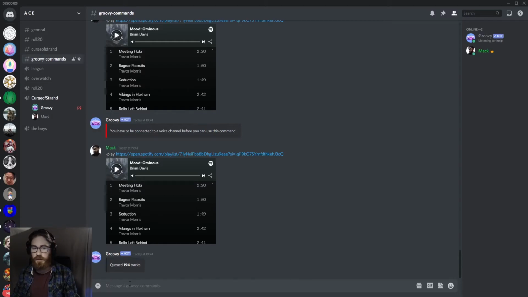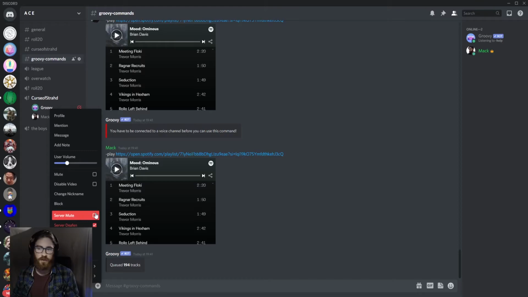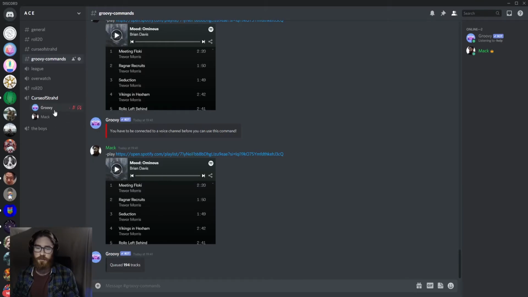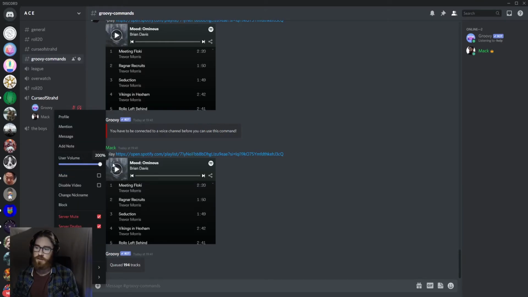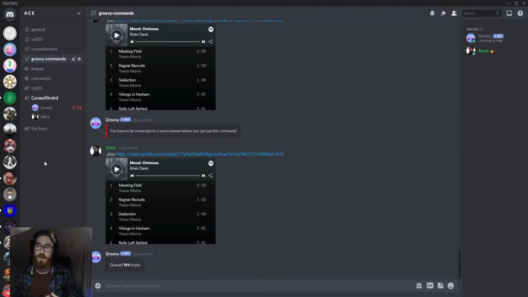So I don't think it's working because Discord is detecting that I'm in streamer mode right now because I'm using OBS, which is totally fine for our purposes today. But one thing I really want to stress is to make sure when you first install Groovy into your server, you do a server mute and adjust the volume to be very quiet. Because when Groovy comes in, it automatically adjusts it to 200%, and it will really hurt your ears, and is also, again, like Roll20, an independent volume.